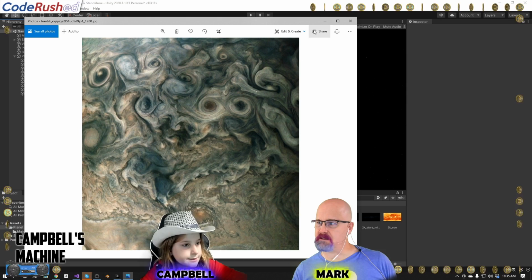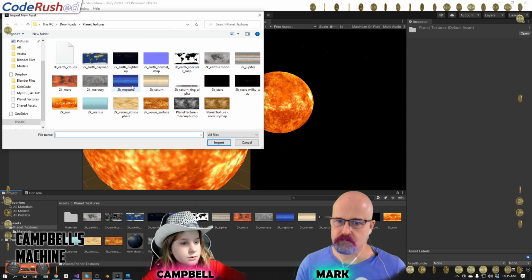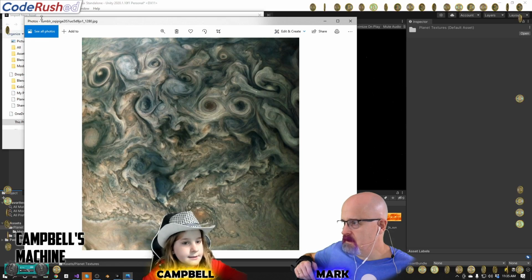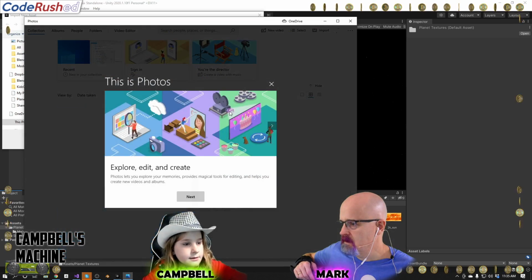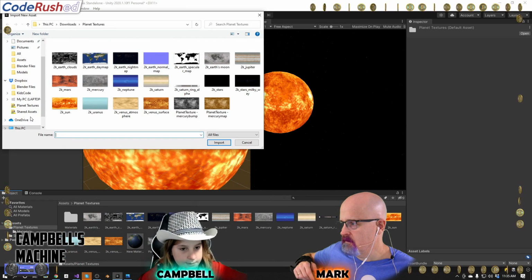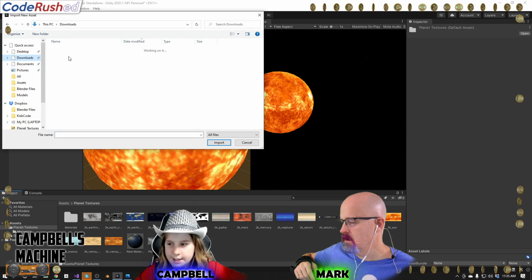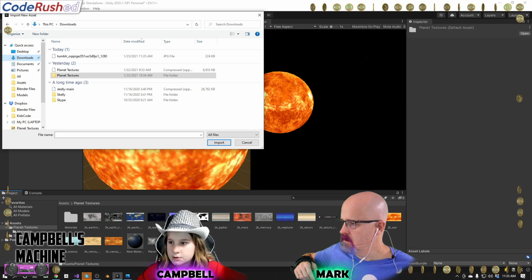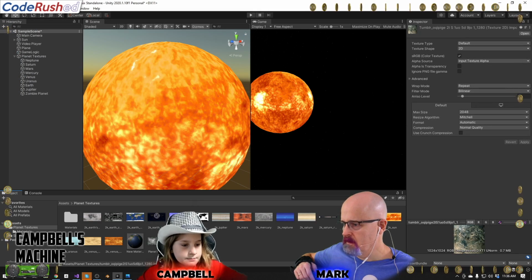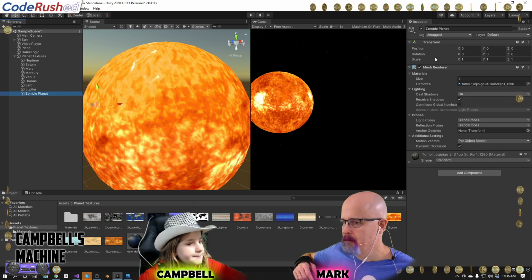So this is the image right there. There's the image, yeah. So, import new asset. Do you know what path it is? It's probably in downloads. Okay, if you're not sure. Because normally when you save a photo from Tumblr, yeah, I think that's it. This is it. Okay. All right, cool. Zombie planet. Got the mesh renderer. Sweet.